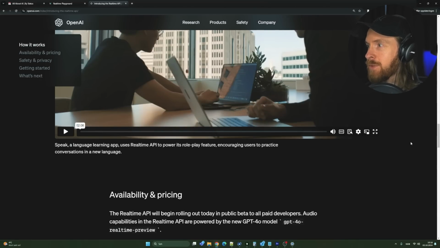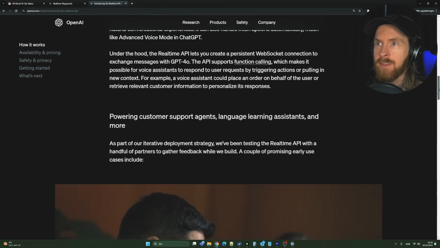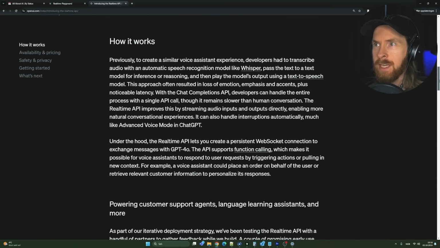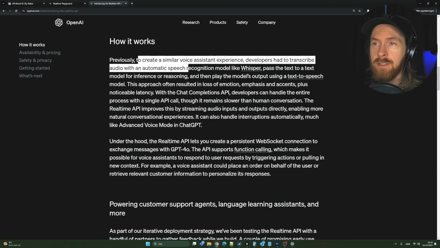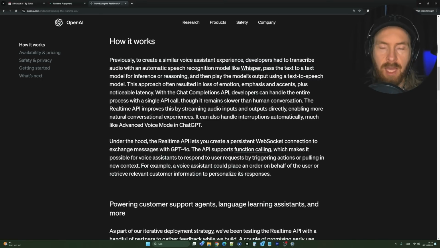But what I found interesting was to look at, let's see, here now. Yeah, so they explain that previously, to create a similar voice assistant experience, like I have done, we had to transcribe from speech to text, and from text to speech again, using Whisper, right? And of course, this will impact latency, right?